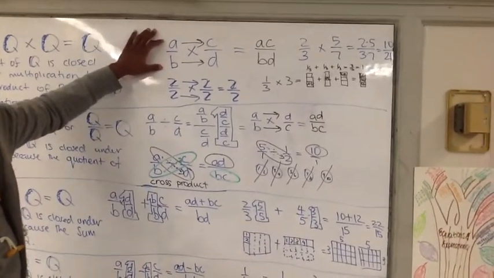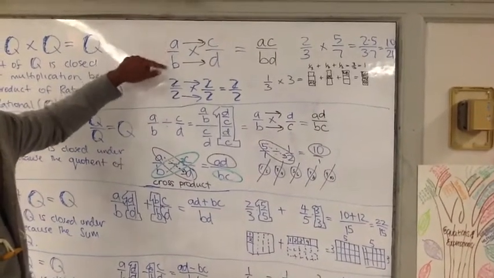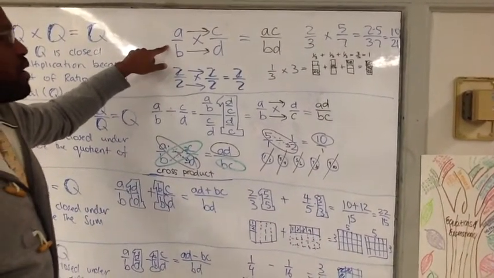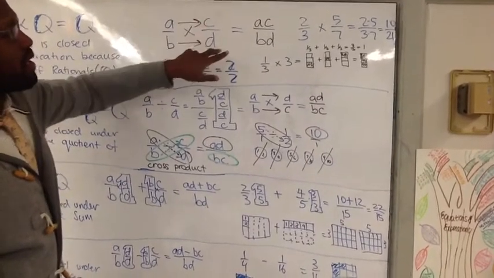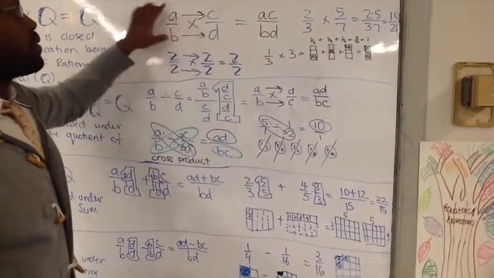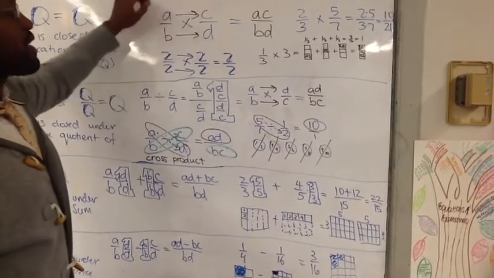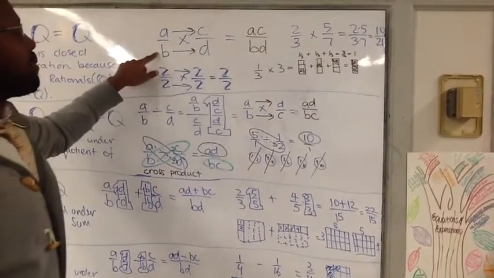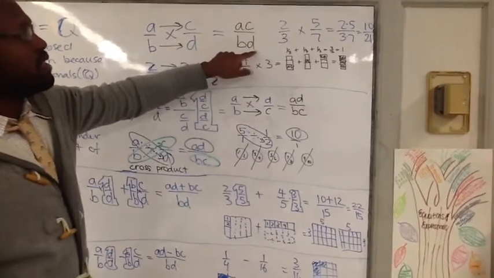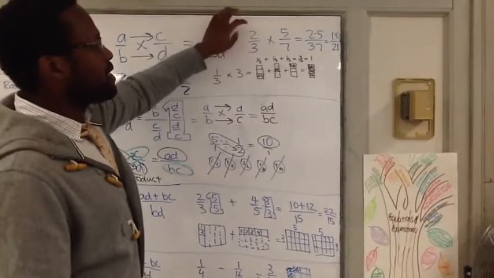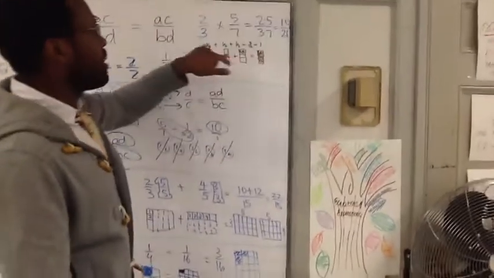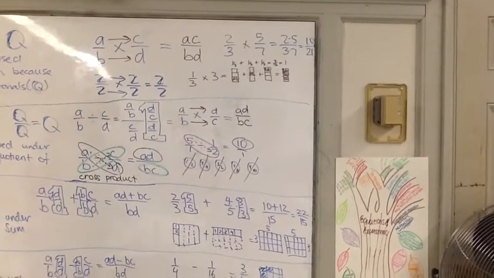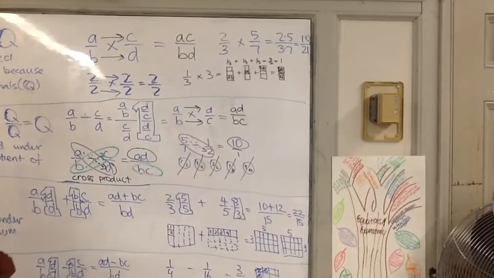So, in this example, we took the fraction a over b, where a and b are any numbers, b being a non-zero number, so b not equal to 0, and c over d, again, d not being equal to 0, and multiplied them. To multiply these two fractions, we see that we multiply the numerators, a and c, and we get ac, and the denominators b and d, and we get bd. And in our concrete example, we see that 2 times 5 is 10, and 3 times 7 is 21, and that being a very procedural way to multiply fractions.